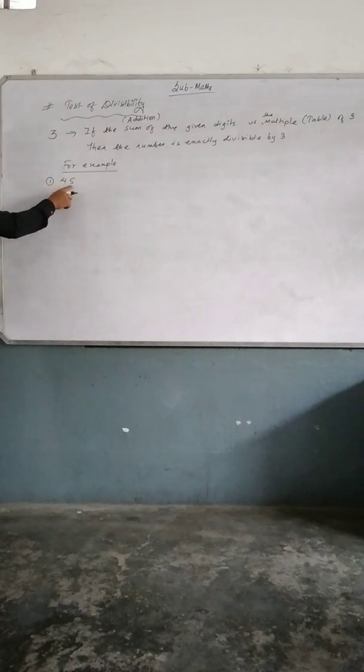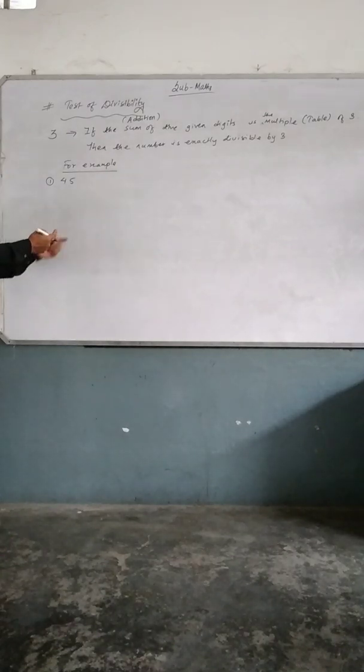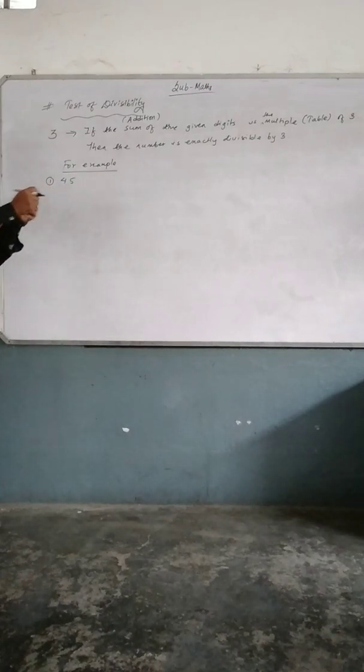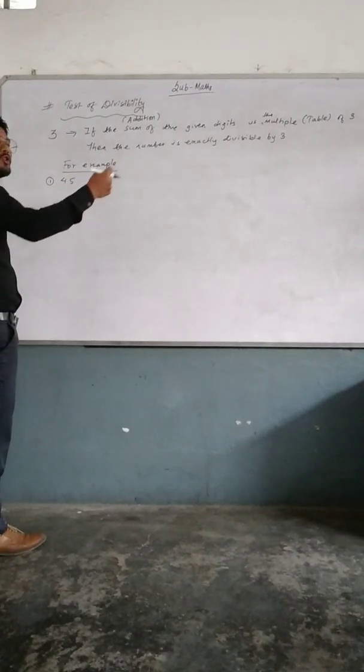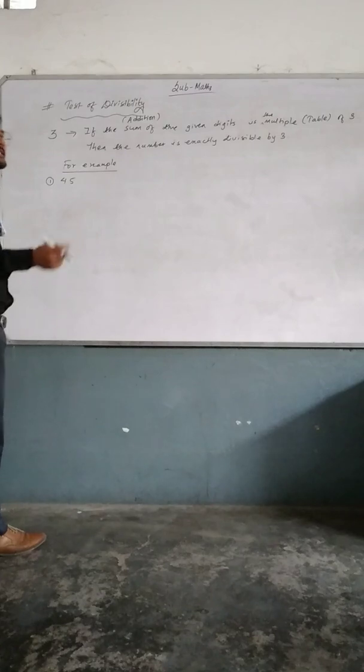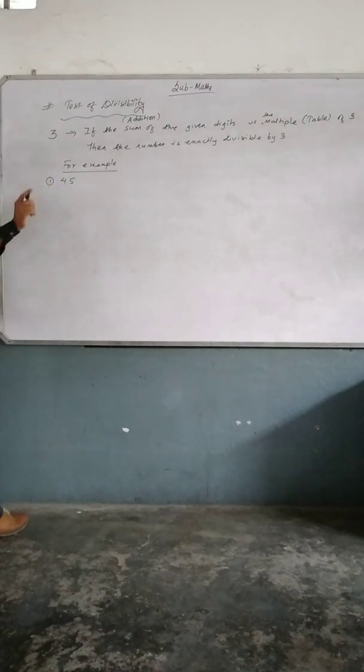45. 4 and 5. Isn't it? Given digits are 4 and 5. If I ask you how much, then you have to say 45. If I ask you the digits, then you have to say 4 and 5. We cannot spell them together for digits, yes, separately. That's why before I gave you digits with commas, 0, 1, like that up to 10 digits, isn't it? So here how many digits do we have?